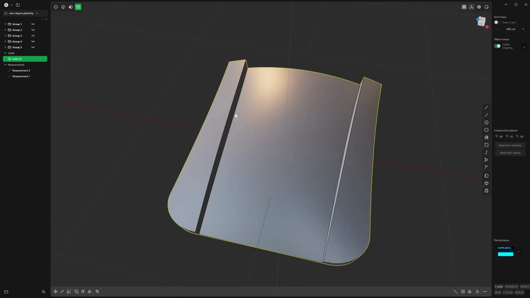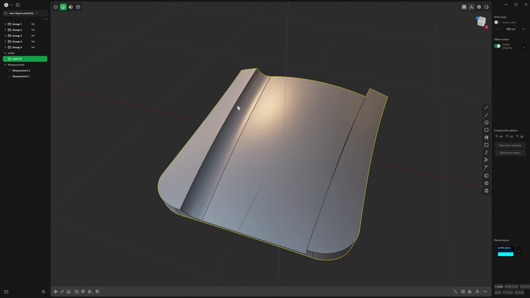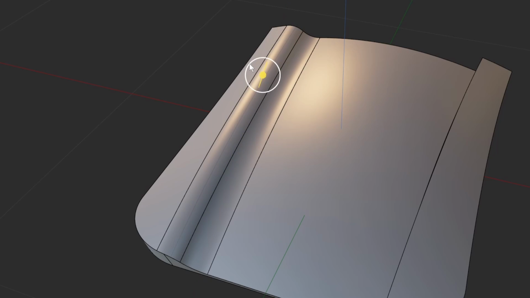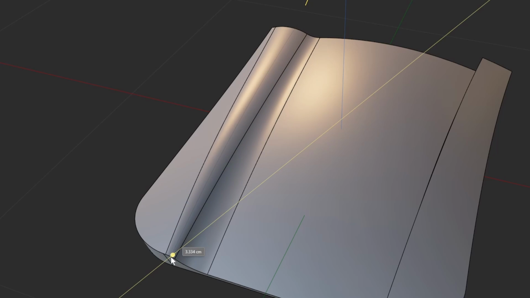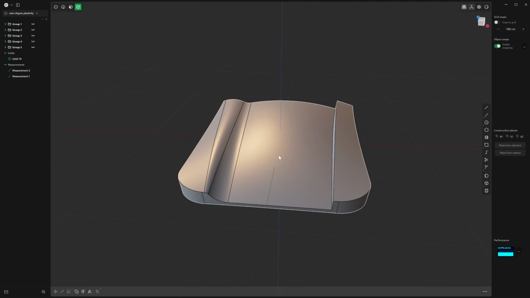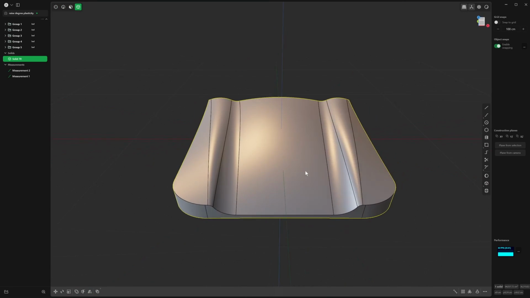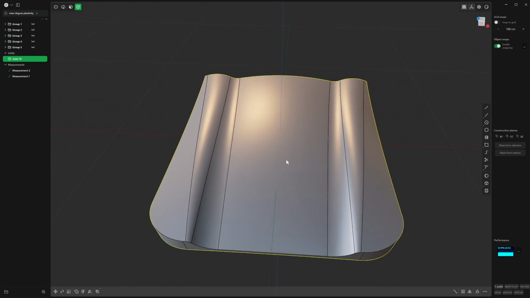What I think I'll do next, I'm going to pull this out as a fillet. I'll just really be working on one side for now, okay, and then I'm also going to fillet this one. But as I'm filleting this one, I'm going to press V to add a variable point, and I'm going to try and make this one quite fat and this one quite narrow. And what you can see, what we're starting to develop as I mirror this across again, is a kind of bonnet of a sort of pseudo 1950s car, maybe something retro future like you would see out of Fallout.